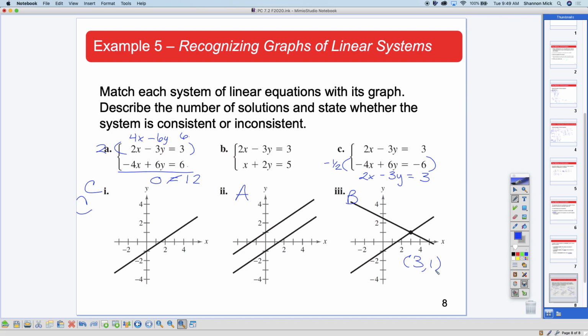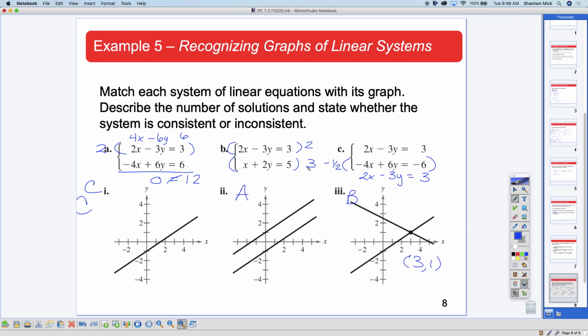What if I said I wanted to get rid of y's? Because I have people that go, oh, it's a positive and negative, I'm going to get rid of my y's. If I get rid of my y's, I have to multiply both equations, yes? We haven't had an example like that, so we're going to get rid of the y's. What is the least common multiple of 3 and 2? 6. So I'm going to multiply the top by 2 and the bottom by 3. We don't need a negative because one's positive and one's negative, correct?